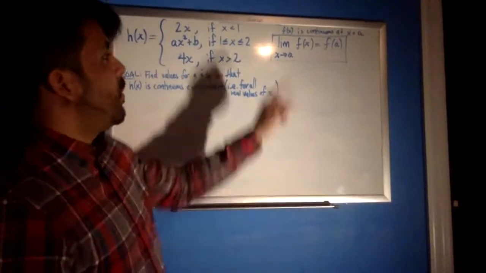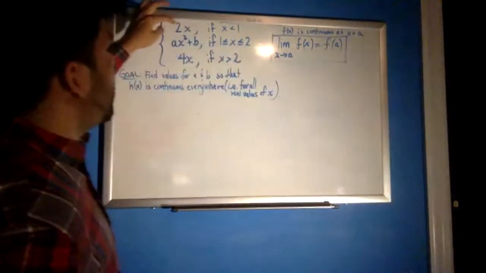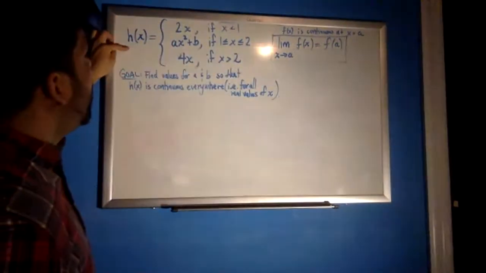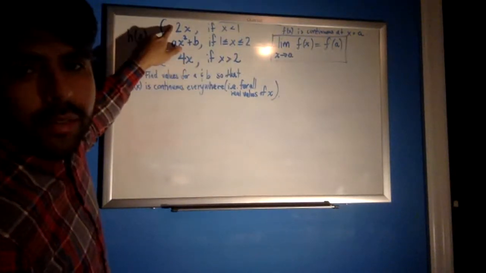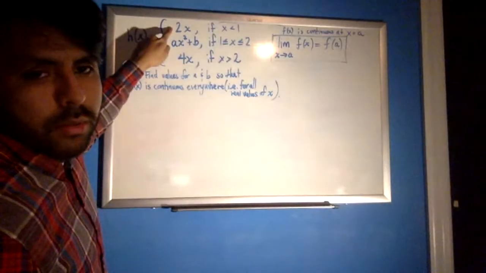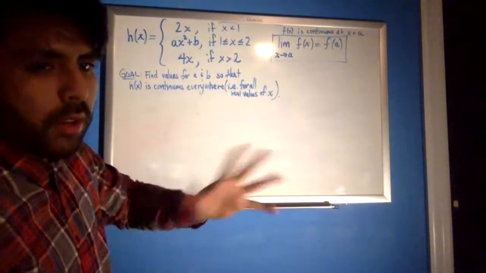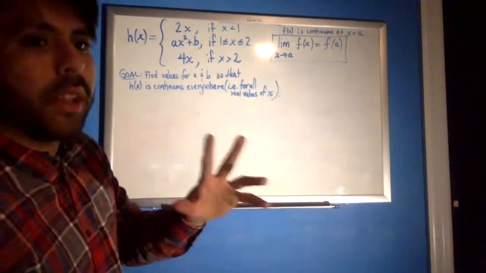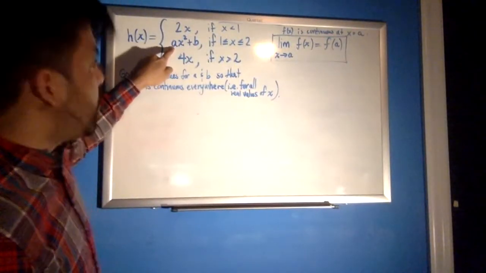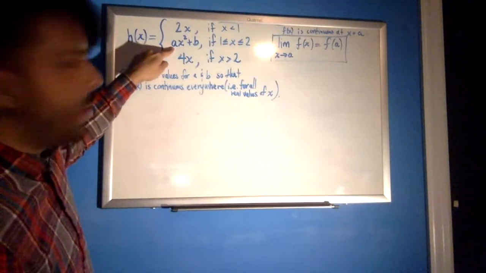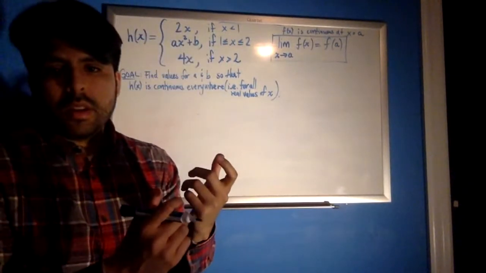So basically what I want to do is show this to be true. I need to have this to be true. Now, if we study this piecewise function a bit more, what kind of functions do I have? For this top one here, this is a linear function. So we know linear functions are continuous. They're straight. There's nothing fishy about them. It's just a straight line. The next kind of function is a quadratic, and quadratics are continuous. It's a polynomial. And again, I have a linear function. So each of these pieces themselves individually are continuous.